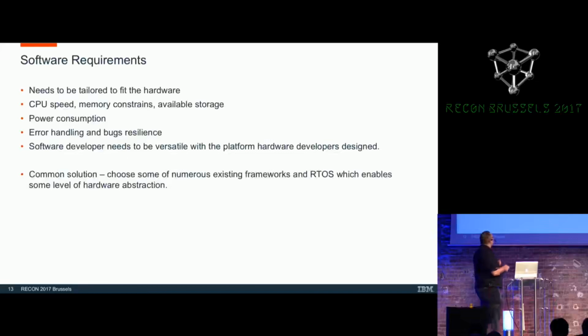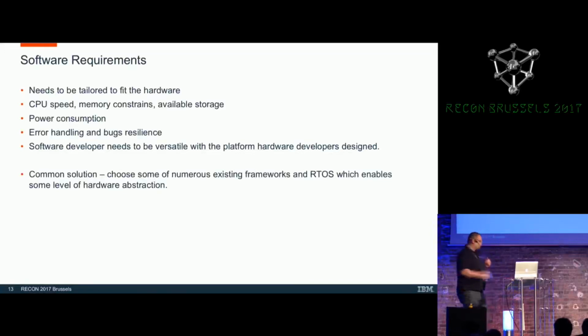So there are also software requirements. The first software requirement is that it needs to be tailored specifically to the embedded hardware, to the hardware of the device, the architecture that we chose. And that's the big problem. You usually have two teams. One is the hardware development team, the other is the software development team. The hardware team will choose an architecture that they think will work for them. The software team needs to adjust.